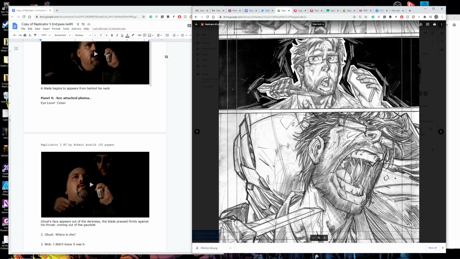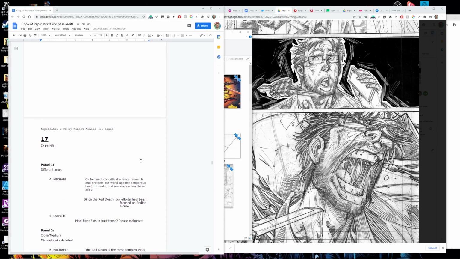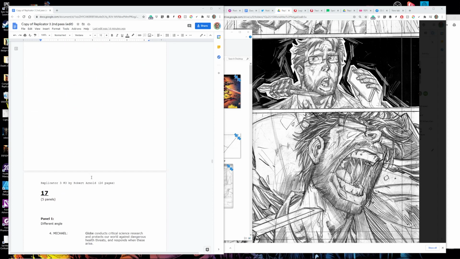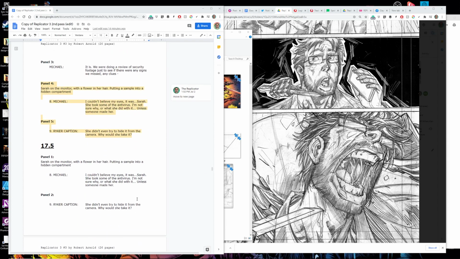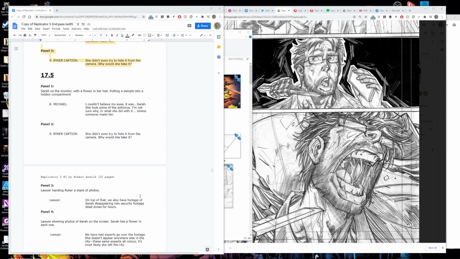We will look at one more. One second. So another reason why I use 5 panels is that if I think it's too cluttered on any particular page, I can move a panel to the previous page or to the next page, or I can add panels in, or take them out if necessary. Like this sequence here, it wasn't going to work just because there was a lot of dialogue, and you know me, I don't like lots of dialogue.